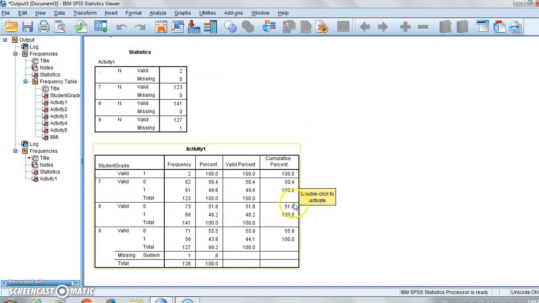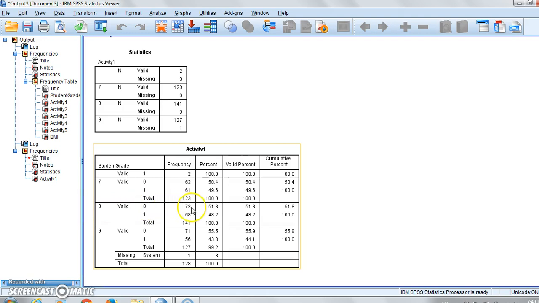Just FYI, even though in our case we don't really know what's going on, so we can ignore that information. But we can see that in 7th graders we have a total of 123 students. 62 did not participate in activity 1, 61 did participate.